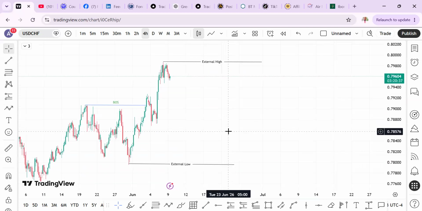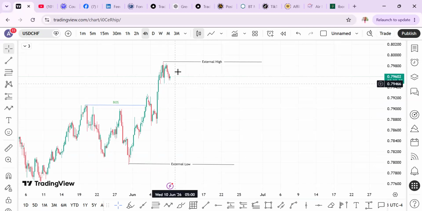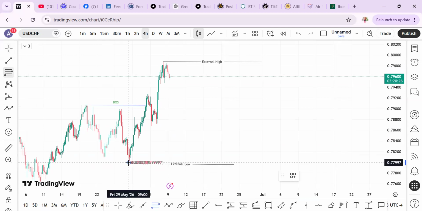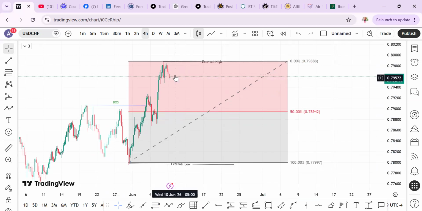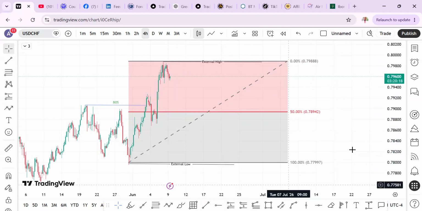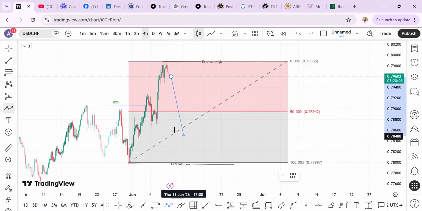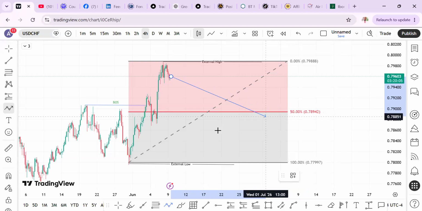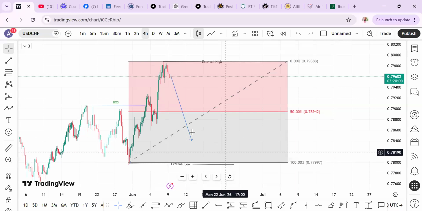Now, my bias is from this low to this high. What are we doing? We are bullish. Why? Market broke structure. So what I need to do is bring my Fibo level and plug it from swing low to swing high. I already know my bias. My bias is bullish. So whatever I want to do is look for a buy opportunity from anything 50 below. That is where I'll be looking for a buy opportunity.